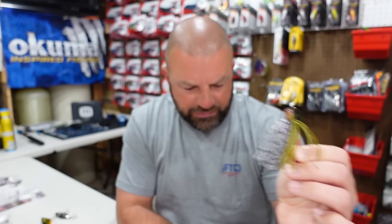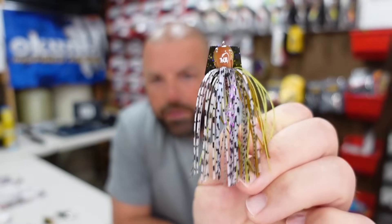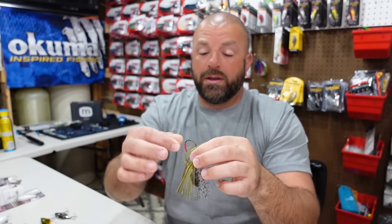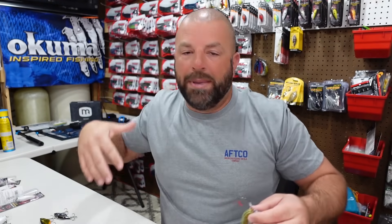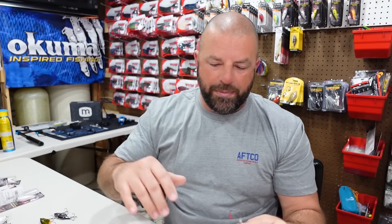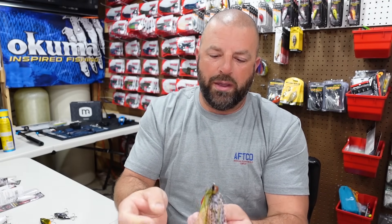This color is Bama Brim — a gill imitator. Really like it. I think the only difference from the Jackhammer is the hook — the Jackhammer has a stouter hook, so if you're around bigger fish or heavier cover you'll want that beefier hook. But for where I'm fishing, this hook is more than enough. And personally, even though I haven't caught any fish on it yet, as far as how it fishes I like this one better — and of course I love the price much better.